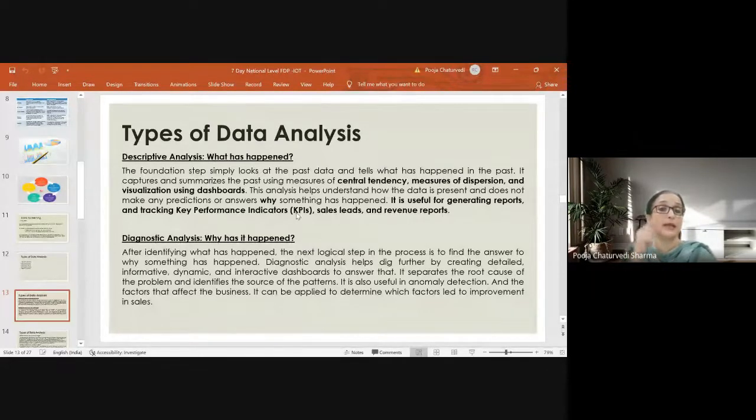Diagnostic. Now it is the diagnostic. You want to diagnose why it has happened. You know what has happened, right? You know that there were so many deaths in wave 2. Now you want to diagnose it. You want to know why there were so many deaths. So when you dig the hole deep, you want to know that yes, there was a problem with the infrastructure. Hospitals were not prepared. There were no proper ventilation systems available in the hospitals, right? So you know the reasons. So in diagnostic analysis, you work on the root cause of the problem. You try to work out the reasons due to which this particular problem has occurred.